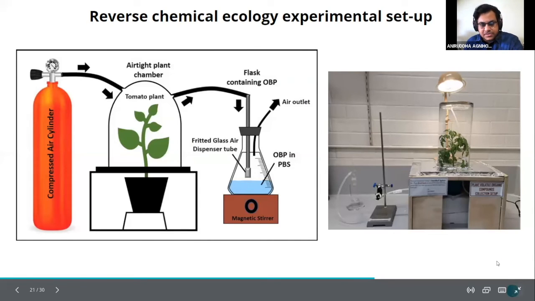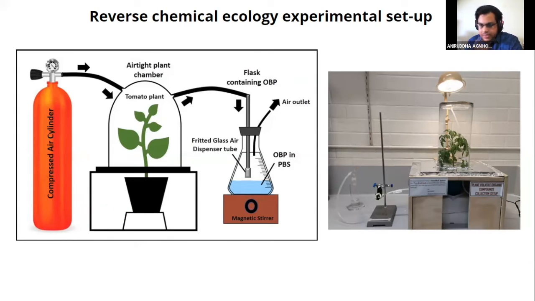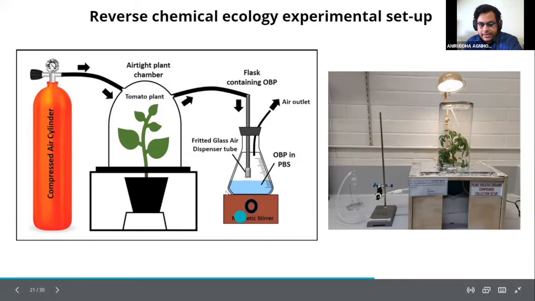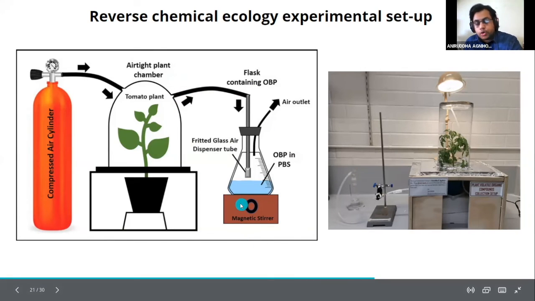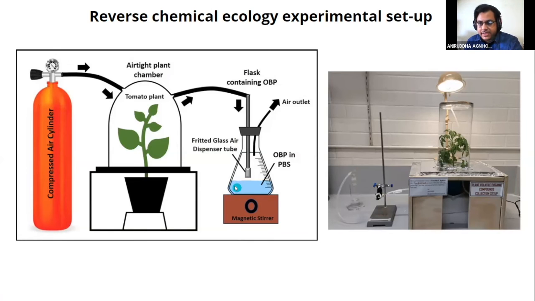So this is a setup that was developed, and you can see that these proteins fish out the volatile ligands released by the plants or the environment. They bind these ligands and transport them to the receptor. So what I did is I used a buffer, PBS, in which the protein was kept, and a plant was kept in an airtight chamber, and compressed industrial grade air was passed through the chamber, letting it mix with the plant volatiles. The volatiles were then transported in the air and mixed with the odorant binding protein solution here constantly, hoping that the native ligands, or the ligands that can bind to this protein, will bind and the remaining would not bind.